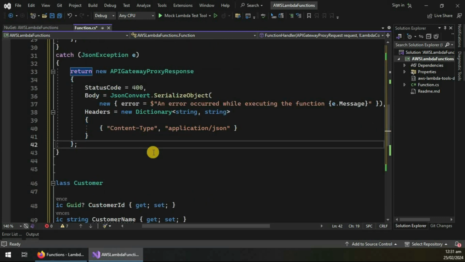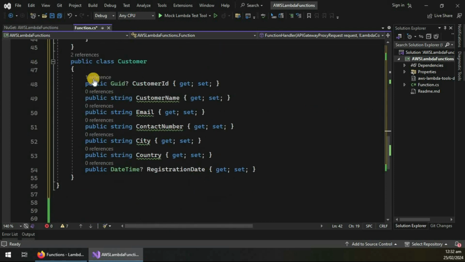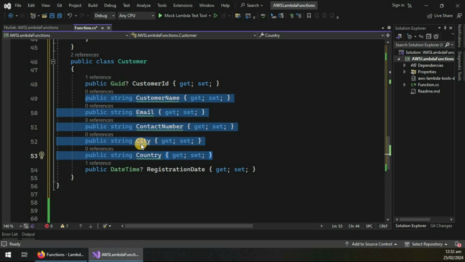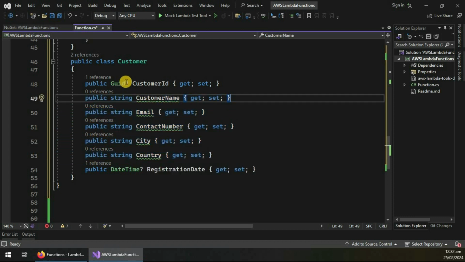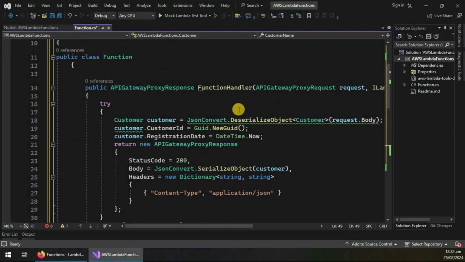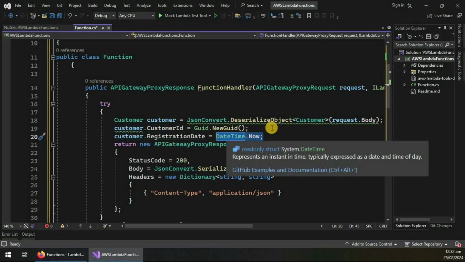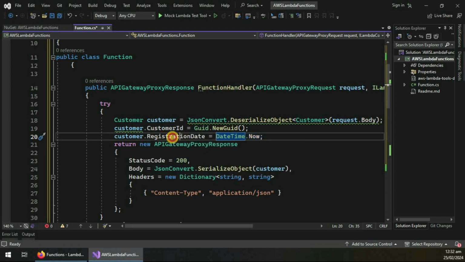And now what we will do, that we will pass this customer class object, but we will pass only these properties: customer name, email, contact number, city, and country. And the other two properties, as you can see, these properties are nullable, so we will not pass these properties to this function. And in our function, first we will get the body from the request object, and we will assign it to the Customer class, and then we will generate a new ID, and we will assign it to the CustomerID property of this Customer class, and also we will get the new date and time, and we will assign this to RegistrationDate.